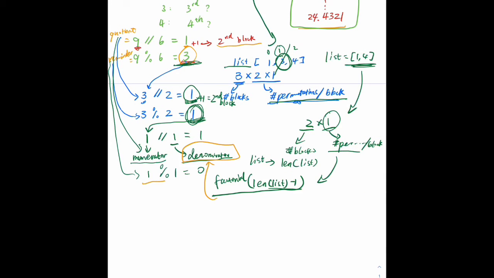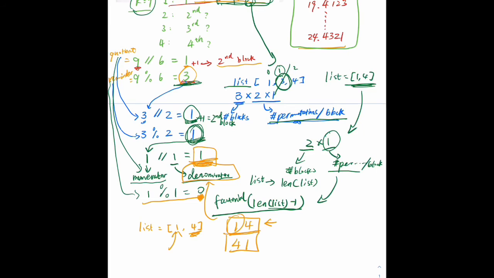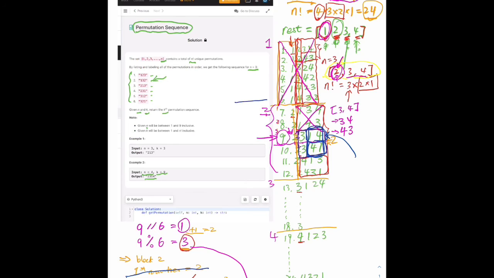We use this as the denominator every time. So what happens when the remainder is 0? What if we get a remainder of 0 at the beginning? Let's say instead of 9, the k is 6. So we know 6 is this number here. That's the last number of the first block because we have 6 numbers in each block. So if we take the k, 6, at the beginning, and divide it by 6, we know it's 1. And the remainder is 0 because it can be divided.